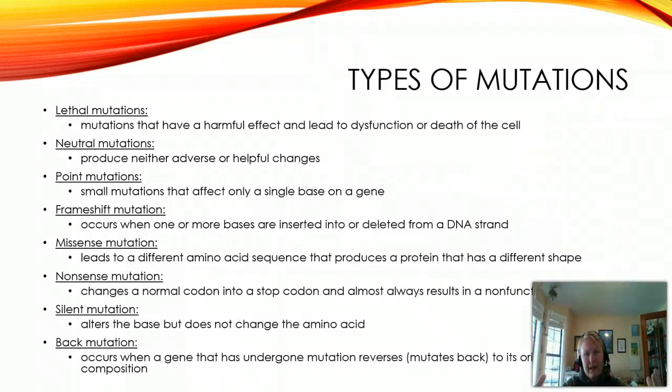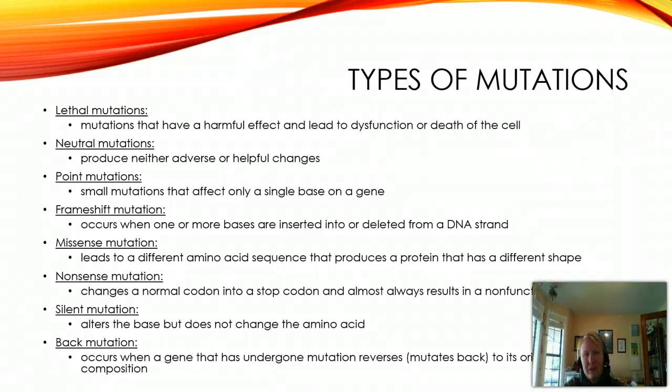All right, so this slide's got a lot of stuff on it and it's going to get a little confusing. So feel free to pause and rewind and come back to this explanation a couple times if you need to. First, we're going to start with two main categories of mutations: lethal mutations and neutral mutations. Lethal mutations cause death in the cell. This mutation is so bad for the cell that the cell will die. This can either be, the ribosomes aren't going to fold right or something critical. Maybe the membrane can't be built. It's huge. These are lethal mutations.